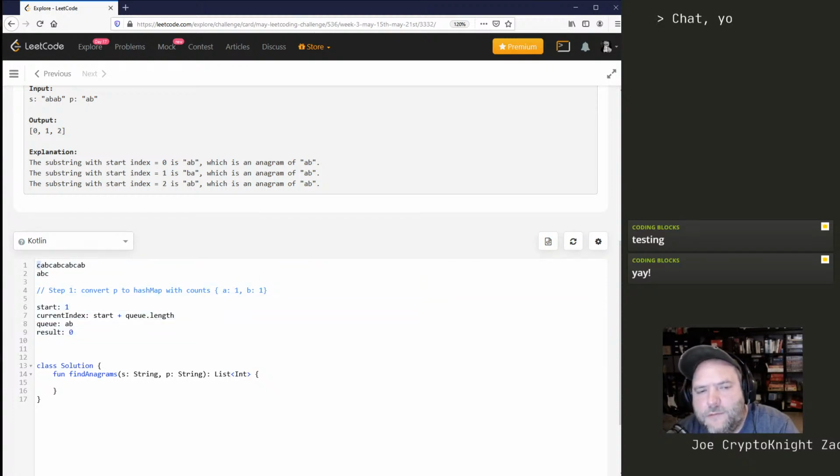Okay, so here we remove the C. We've got this in our queue, and I don't need to look at these again. Now I can look at this, and assuming I've got a decent enough way to look up in my hash set to see if it's been accounted for or not, and our queue gets set to this, we record the result, we increment our start, we take the first one off of the queue.